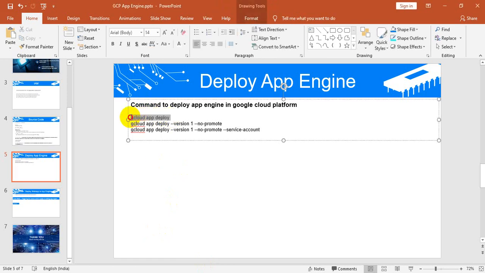So if I execute this command, gcloud app deploy, here we are not defining the service account name, so by default it would be applied by your root account, I mean your Google account. But whenever you deploy any application with a customized account, you have to define that, like you are going to create the deployment using the service account.